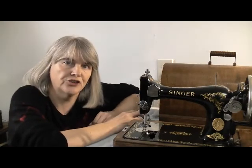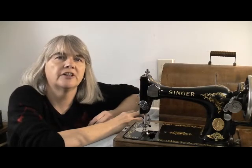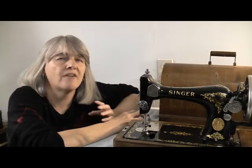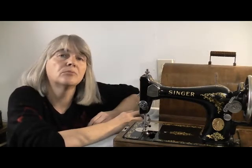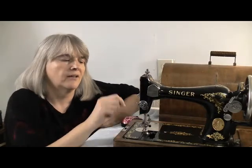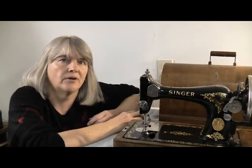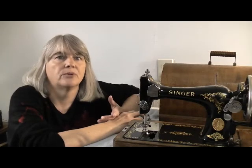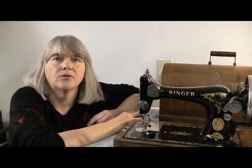Which brings me to lesson two: practice what you preach. Every time somebody asks me about sewing machines or puts a question on a Facebook group, my go-to response, every time, is download a manual. Not just for vintage machines like this 128, but for all sewing machines. The manual will tell you what you need to know to run and maintain your machine — from the type and size of bobbin to what the different parts do. I didn't download a manual for this one. Maybe because I have one for the 27, or because my mum had a 128 similar to this one. I really don't know, but I should have.